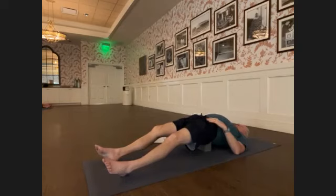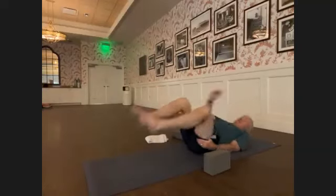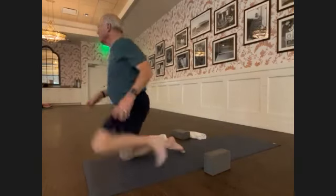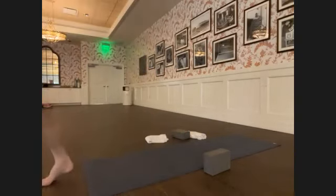And feel that stretch across your hip crease. Those are your hip flexors, your psoas and your iliacus that you were stretching earlier. If you'd like to intensify this anymore, you can always raise your arms back up and place them beyond your head.